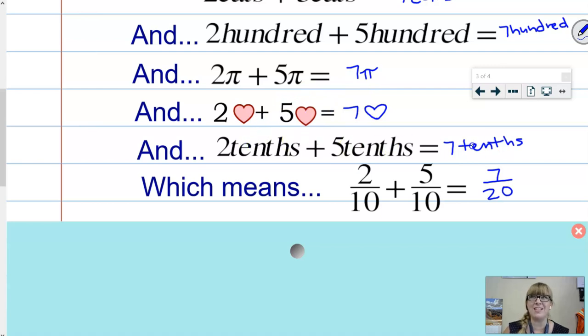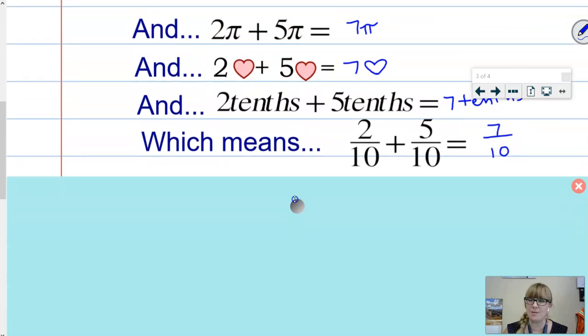2 tenths plus 5 tenths is still, of course, 7 tenths, even if we write it like this. 2 tenths plus 5 tenths is really 7 tenths, because we're adding the same thing. 2 plus 5 is 7, no matter what it is that we're adding together. That is making use of structure. How much simpler would it have been to learn fractions and understand why we need that common denominator, and that when we have that common denominator, it stays the same in an addition problem if we were able to learn that using that mathematical structure.